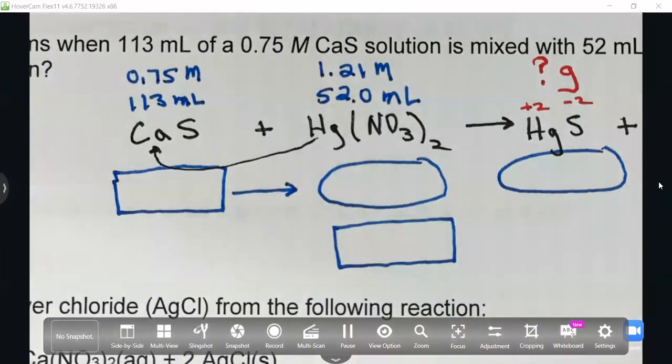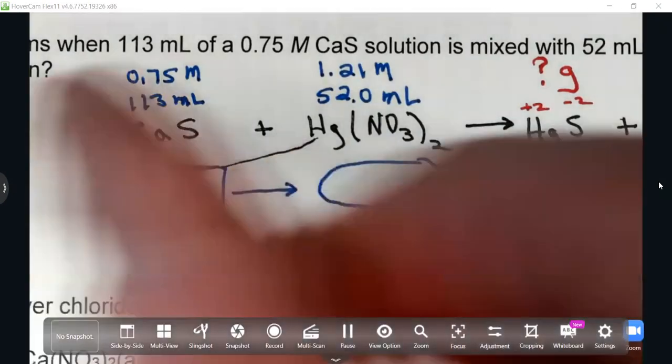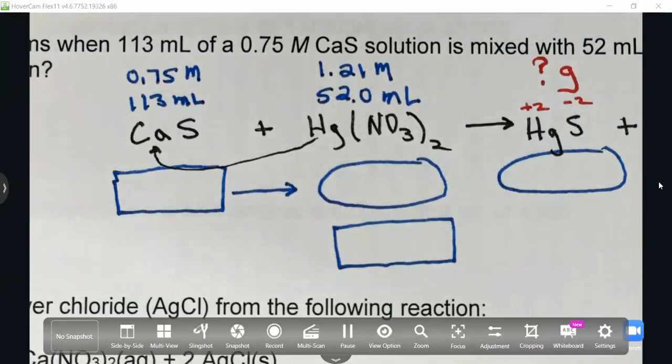So liters times molarity, you get moles, right? I won't give you a formula for that. Just remember the units. Other teachers are going to give you a formula for all that stuff, but it doesn't make any sense. You just got to know what the units are. And you're trying to memorize some formula you don't need.